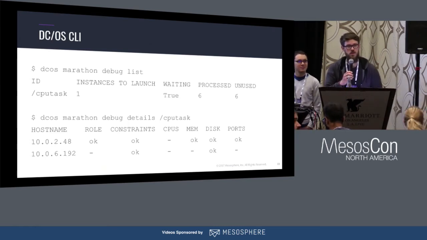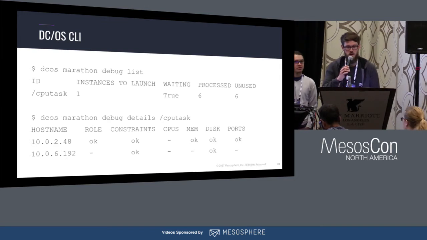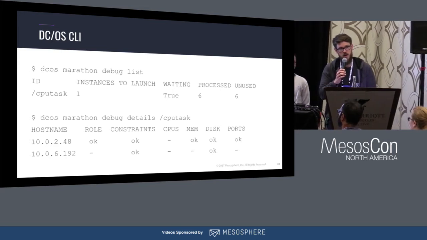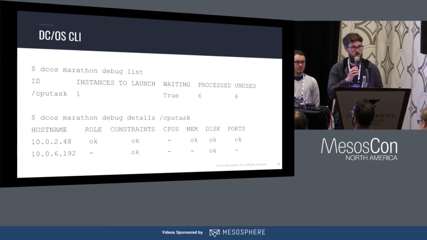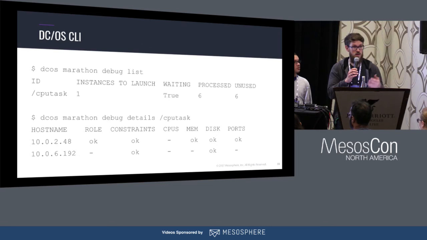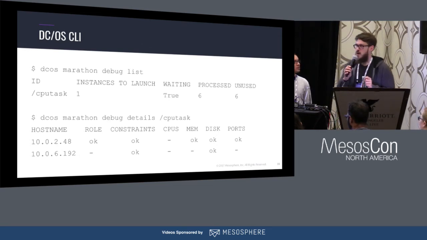Oh, we have a question. Okay, so the question was if we would add a GPU count to this table as an overview. So there was a GPU feature in the past. If you're using the REST endpoint, GPUs are listed as well, as is whether an offer is declined because you don't have the needed resource reservations for this, if you're using local persistent volumes and stuff like this. I think there's a Jira ticket open to add GPUs as well. So GPUs are fully supported, the calculation is everything in place. I think it's just not displayed currently in the CLI.